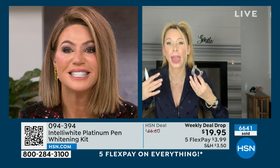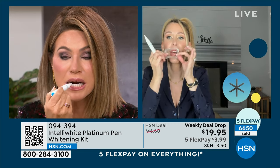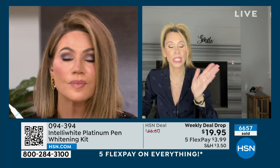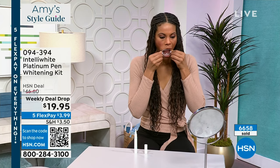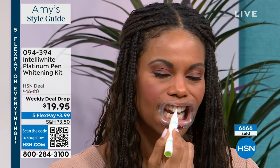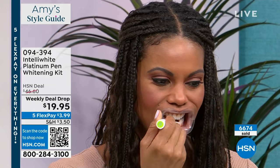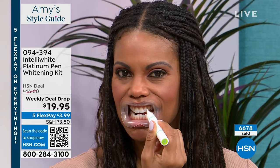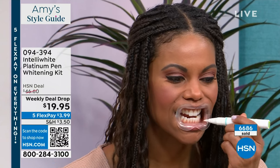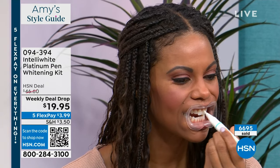You put in this patented mouth guard — it holds the lips up. Amy's painting tooth to tooth. It doesn't get on the gum tissue. It's a proprietary formula that absolutely nobody else has. It conditions and hydrates with water, so it's making the teeth comfortable while whitening. The xylitol helps with mineralization. All you do is paint tooth to tooth, put it in the mouth guard, and for 10 minutes you go and do other things. Literally after one treatment, don't you see such a huge difference? It really boosts confidence. If you want to do something good for yourself — this is the easiest resolution you can make.